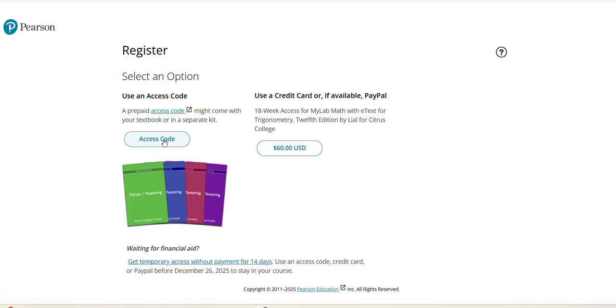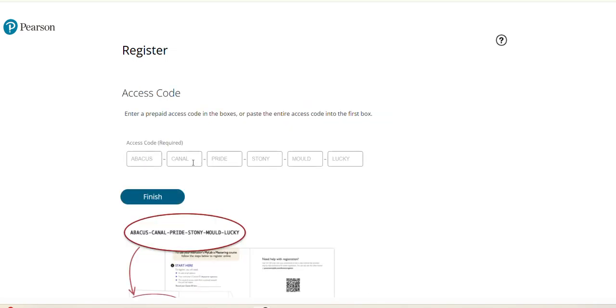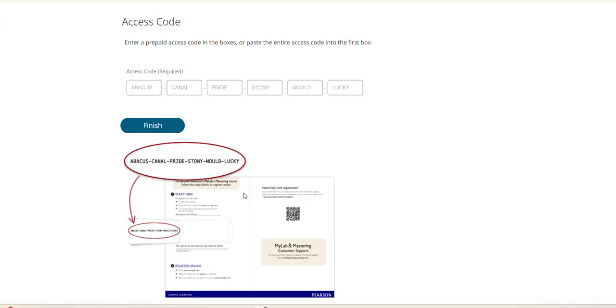The access code they send you is a code that you have to plug into a field once you click on a link, and then you get this 6-word access code that would go in here. So when you get the email from the bookstore from Follett, you'll see it won't meet this criteria. It's because you have to copy and paste that, what they call an access code. It's not this one, and you paste it into a field when you click on the link in the email, and then it'll provide you this 6-word code that you can put in here.